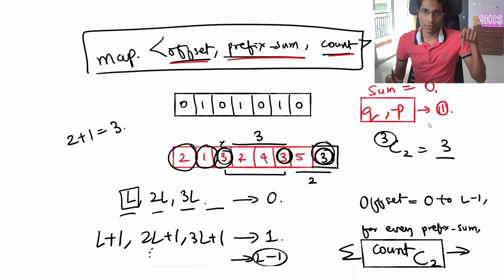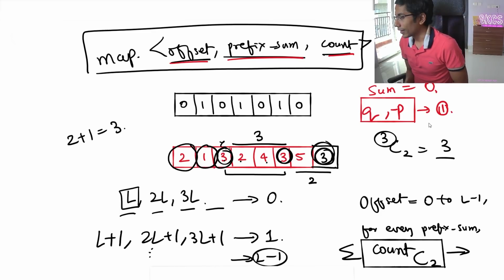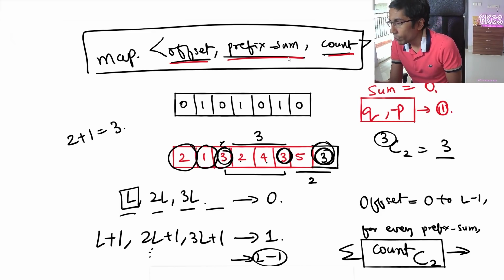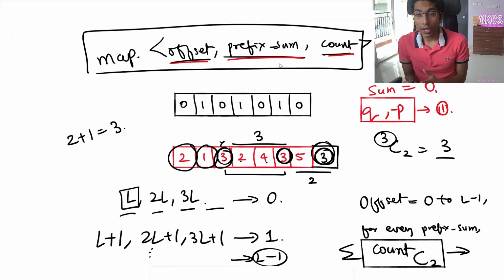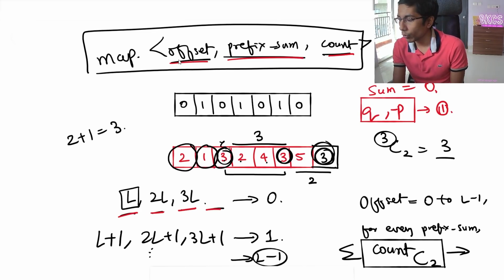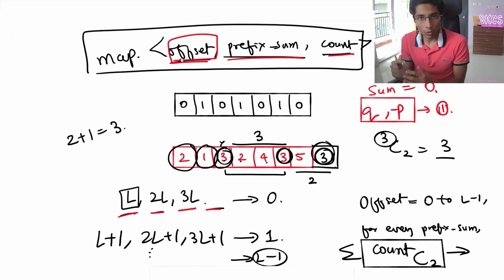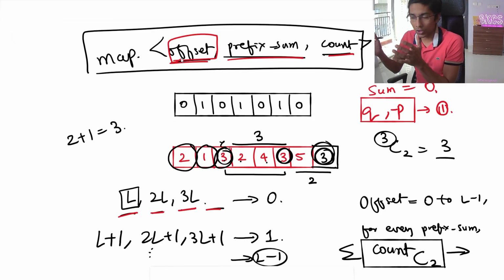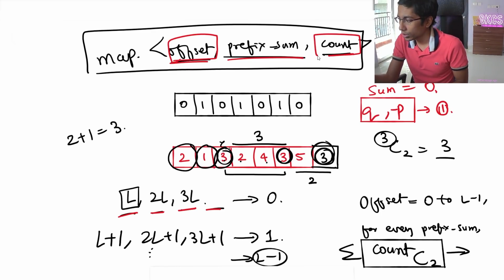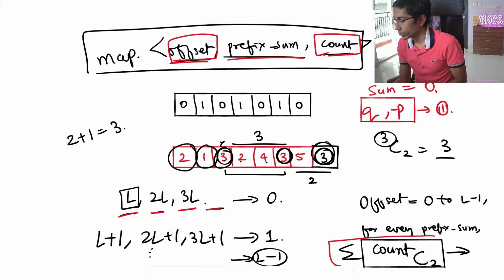The code, by the way, is in the link in the description. After that, what happens is we are going to be checking for all the prefix sums which are the same. However, we can't check all prefix sums in this array. We have to have this particular distance in our subarray, which is L. So for that, I'm going to be taking the offset to which my element belongs and comparing all of those counts to give me the final summation.